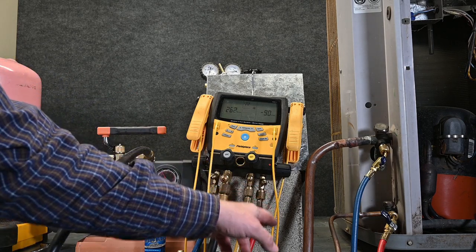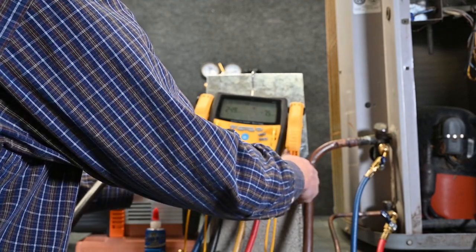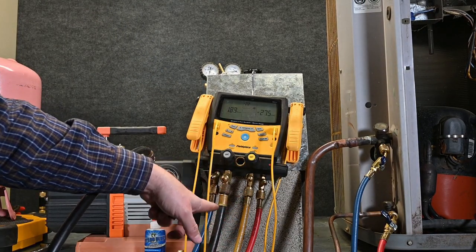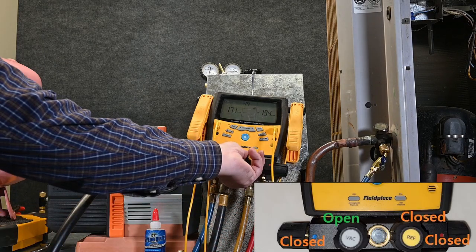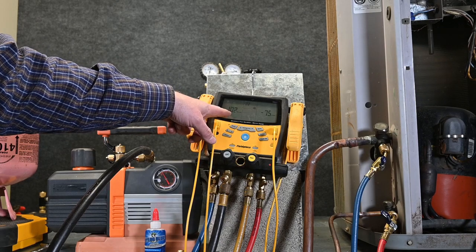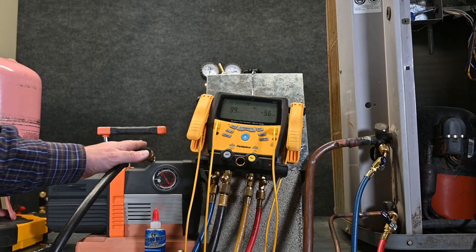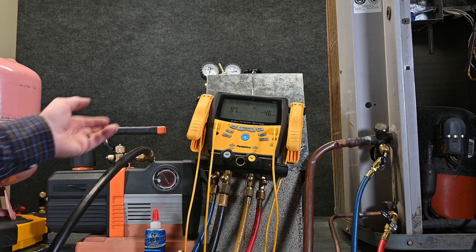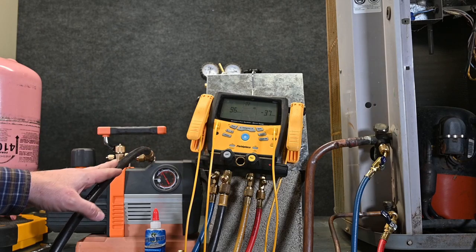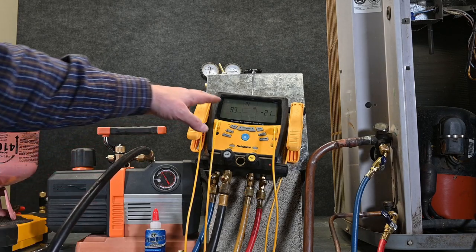I did put nylog on all of these connections to make sure that they are all sealed, and that's not a problem. We're down at 257 microns and probably still going to drop, but the big problem is there's likely moisture in there. Here's a good way to check — we're going to close off both of these valves. Notice we're dropping down very fast now, pulling only through this black hose and our center service port to our tank. We'll close this valve also. We're down to 103 microns and still dropping, but notice we're not down around 40 to 30 microns like before. One reason is this hose isn't sealed off and protected like our vacuum hoses — it stays in the manifold gauge set, so contamination and moisture can get in. That number is still slowly dropping as it dehydrates this hose.